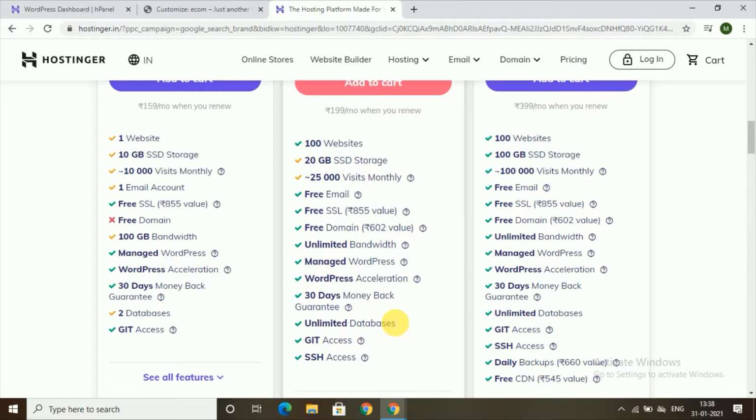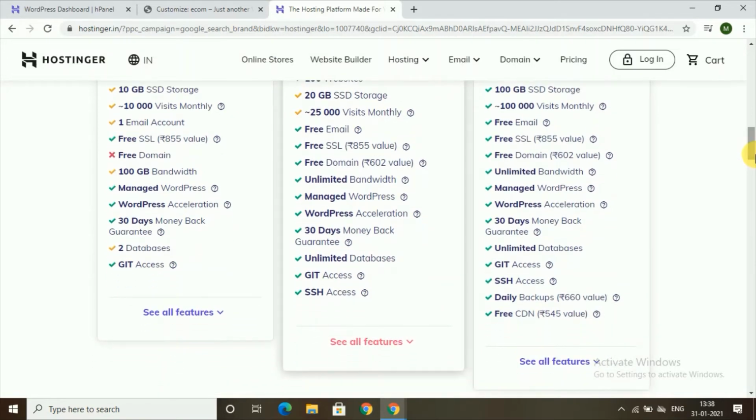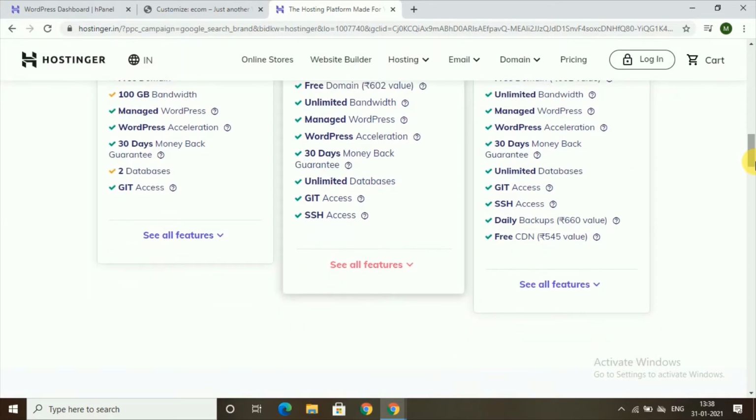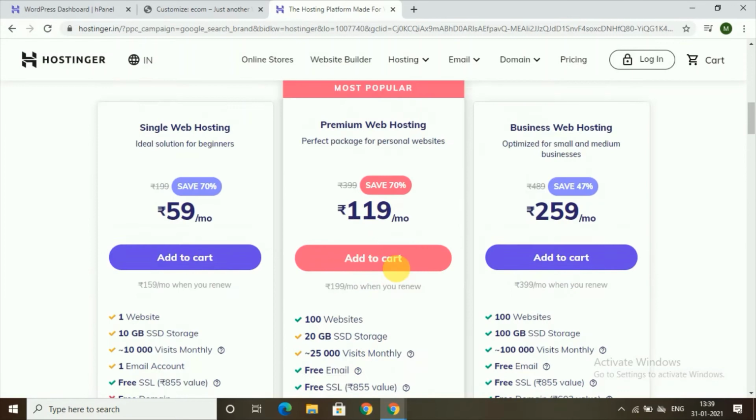After registering with Hostinger, you will mostly like this because it is such an affordable thing and it gives you amazing benefits. But if you want to withdraw, you can withdraw your money in 30 days if you are not satisfied with this, and you get unlimited databases, git access, ssh access, and many more features on it.